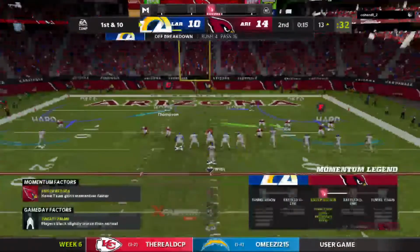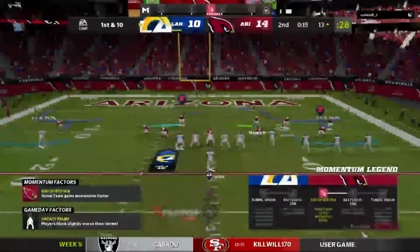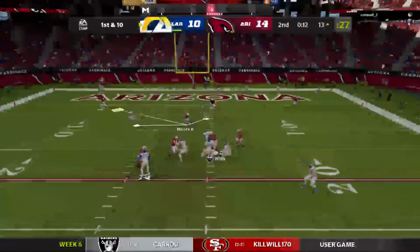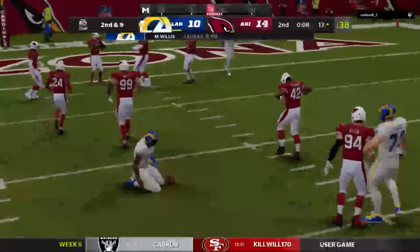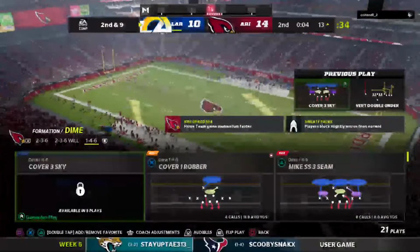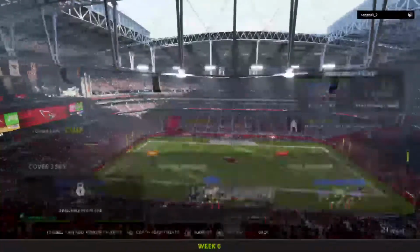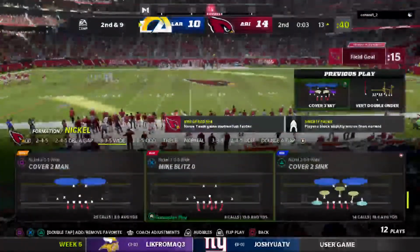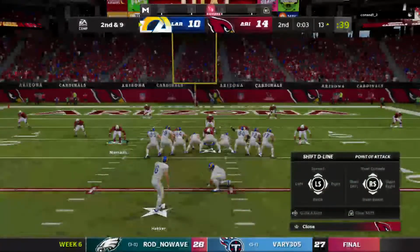From the 13 now, they work on 1st and 10, inside the red zone here. They'll look to throw, and they'll bring him down at the 13-yard line. He'll get just a yard on the scramble. It's 2nd down. Now whistles and a timeout with 3 seconds left in the first half. So 3 seconds here remain in the half.